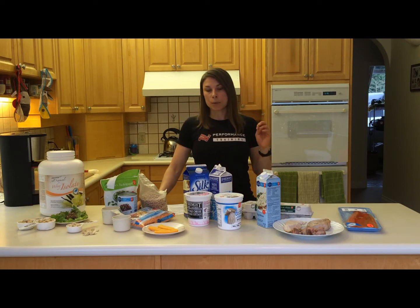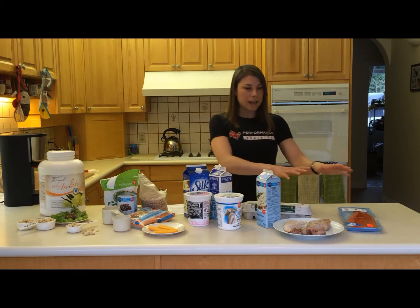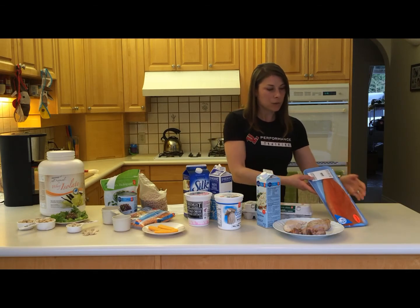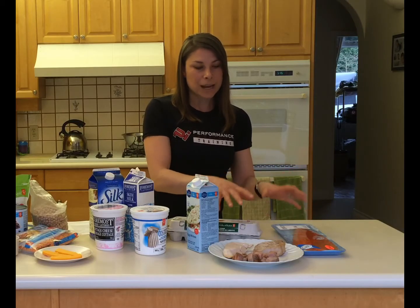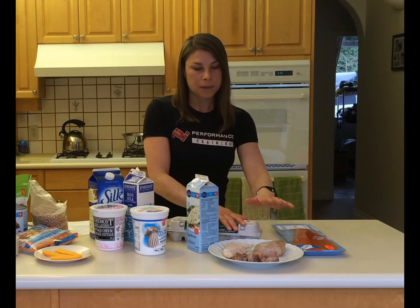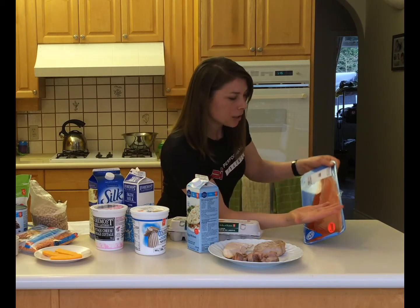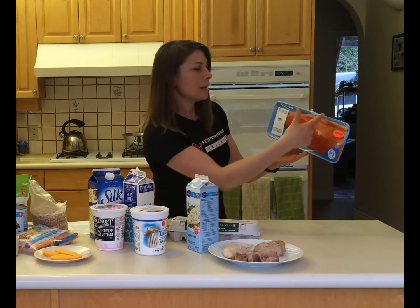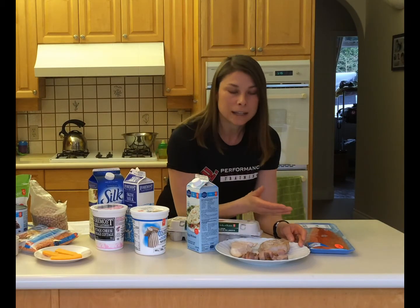So today I'm going to show you both where your protein can come from at each meal, and then what the approximate serving size should be. So over in this category, starting over here, we've got fish. So if you were to have something like the salmon, in general, when you're looking at any type of meat, whether it be fish or more animal product related, you're looking at about a palm size. So if you visualize taking the salmon, it would be about that much would be a serving size of your salmon. Each one of these demonstrates approximately a serving size.